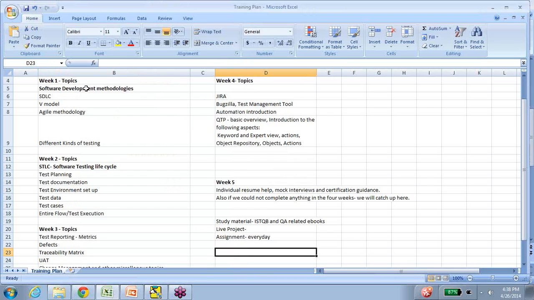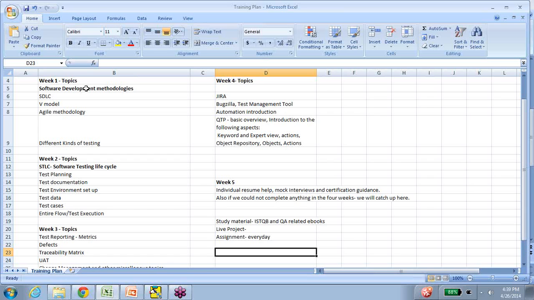So we start with the software development methodologies. Before I explain this, let me tell you who this class is applicable for. This is a QA class, so anybody who wants to or needs to learn QA, this class is perfect for you. If you are a fresher right out of college, looking for an entry into IT, and you want to make an educated guess as to whether QA is something you're interested in, this class works for you. And if you've already been a QA and want to reinforce your fundamentals, this class is for you.